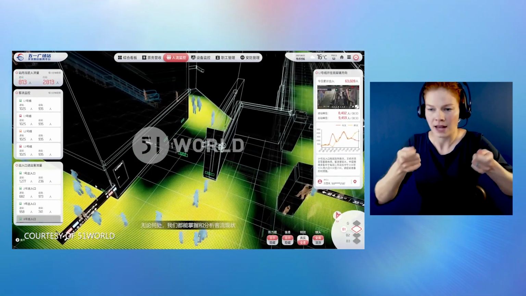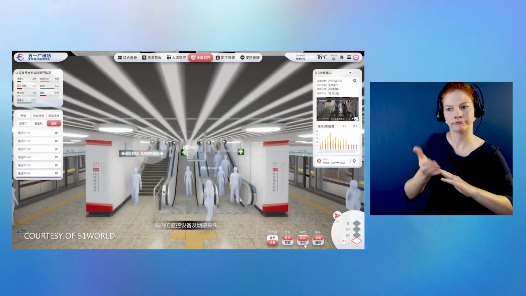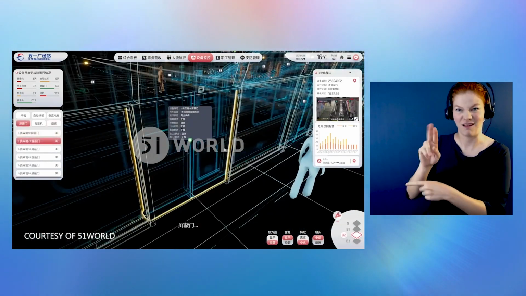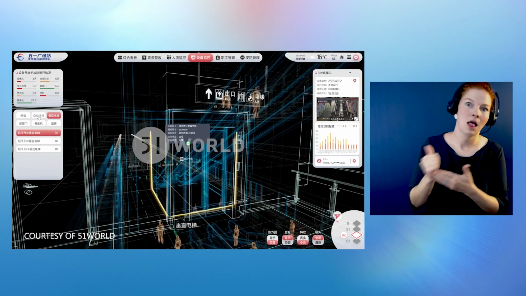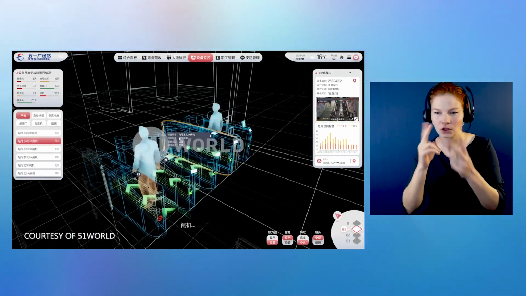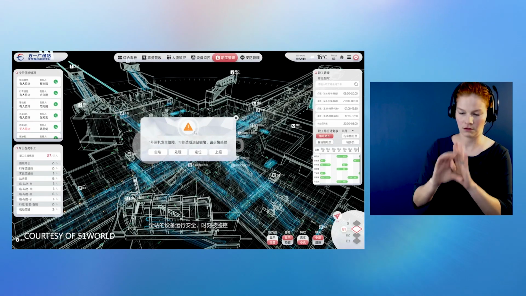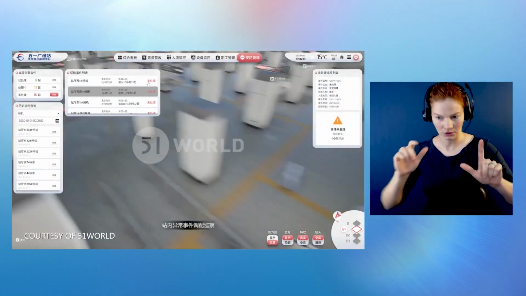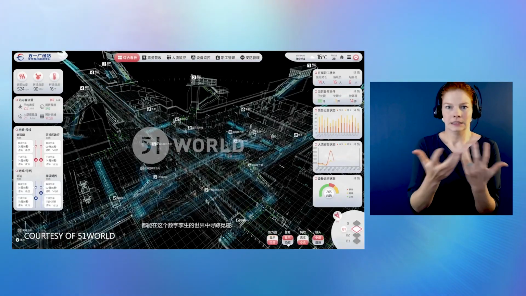And 51 World has cited several Unreal Engine features as essential to the success of this digital twin, such as our ease of use, especially around material editing, or the ability to connect visual nodes to write complex rendering logic, resulting in a substantial increase in rendering effects and speeds of iteration. And it all really helps in the creation of that 3D environment.